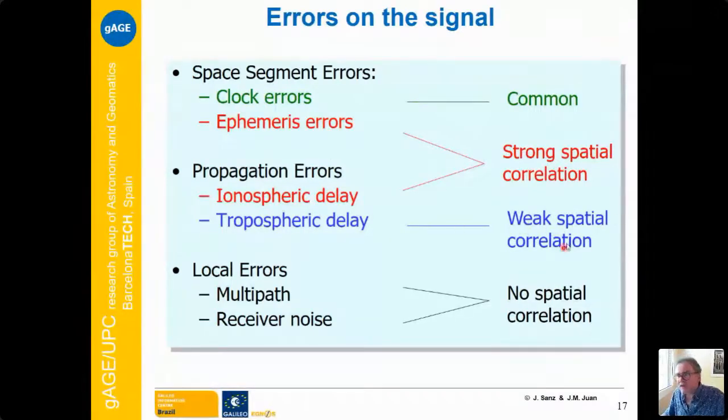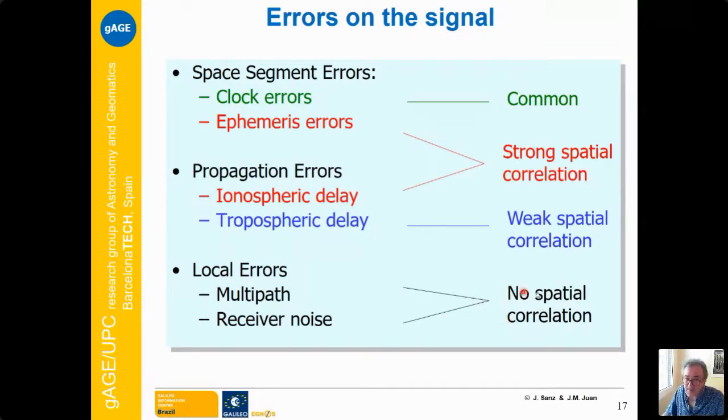We have weak spatial correlation of the troposphere. In the case of the ionosphere, we are working with code measurements. In nominal conditions, with code measurements, when we can accept errors at the level of a few meters, we can assume that the ionosphere is mostly the same up to 100 kilometers. In the case of the troposphere, there is a weak spatial correlation, and we can assume that it is the same about 10 kilometers, not 100.